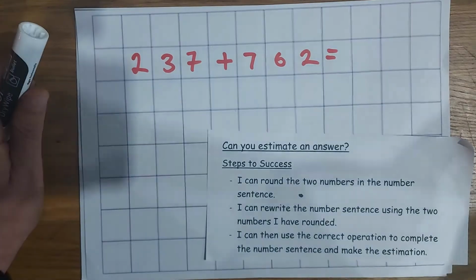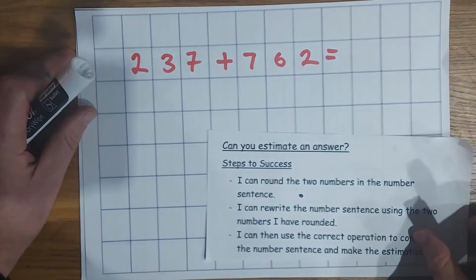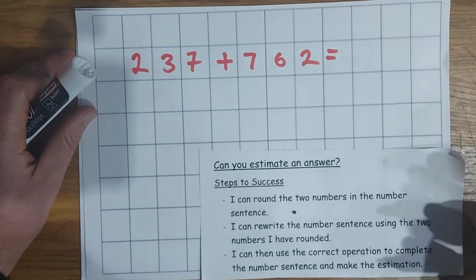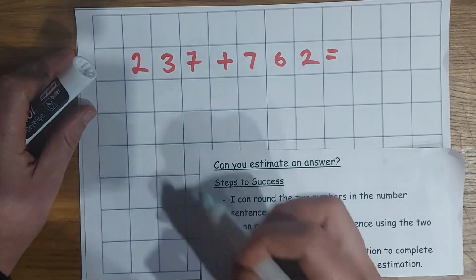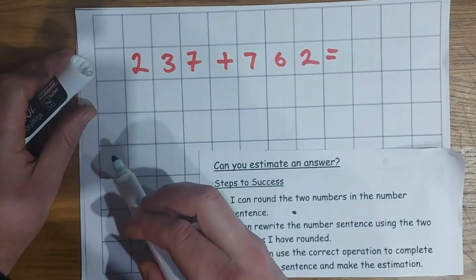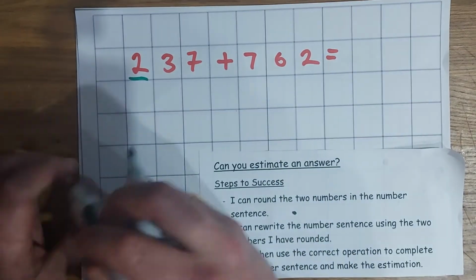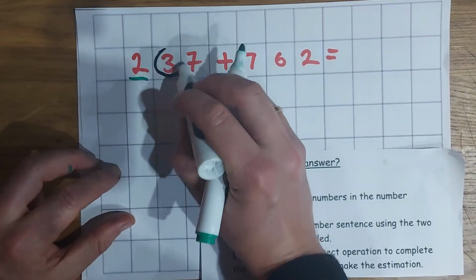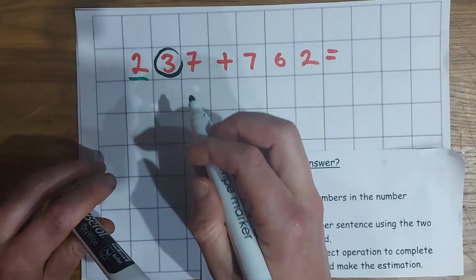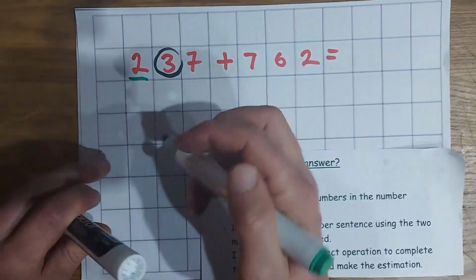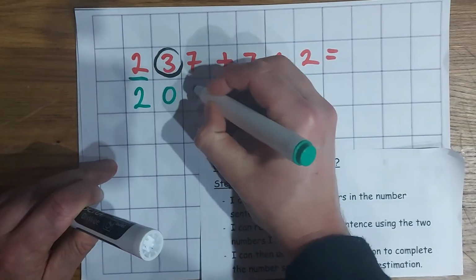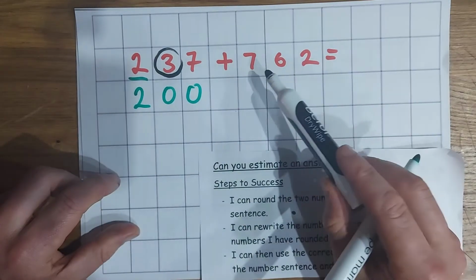Okay, we're going to be rounding to the hundreds. So we're going to be estimating these two 3-digit numbers, okay? So let's do the rounding. Here I'm either going to be rounding down to 200 or I'm going to be rounding up to 300. This is going to tell me what I need to do. So it's 3, isn't it? So that means I'll be rounding down to 200. Okay, and here we've got 7.